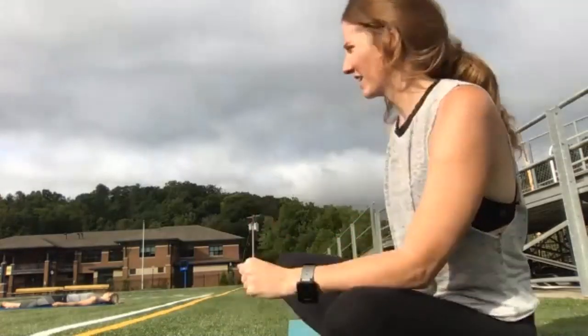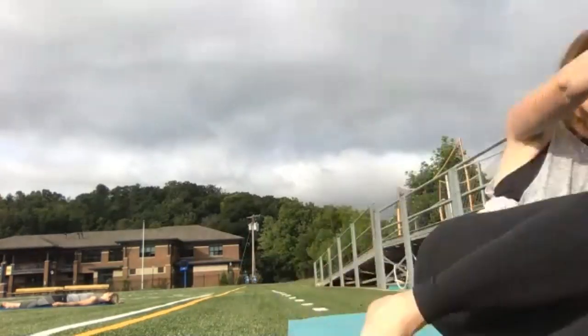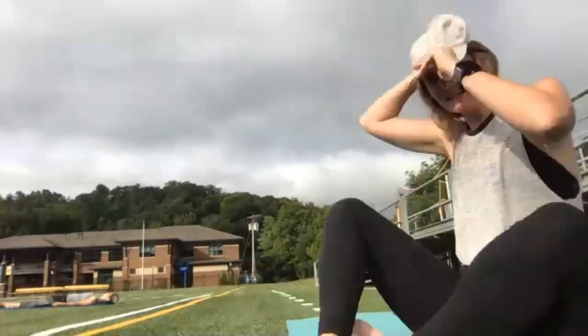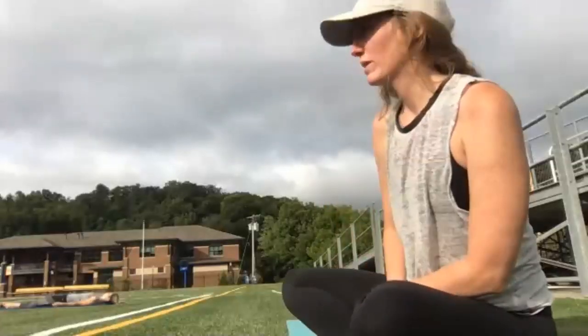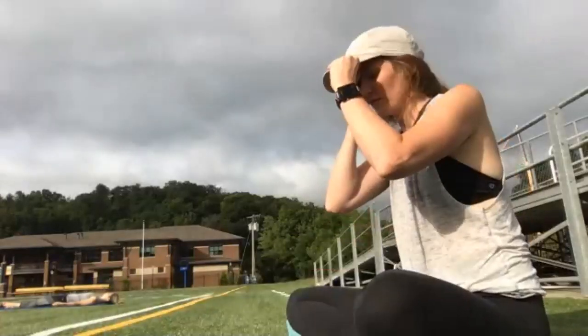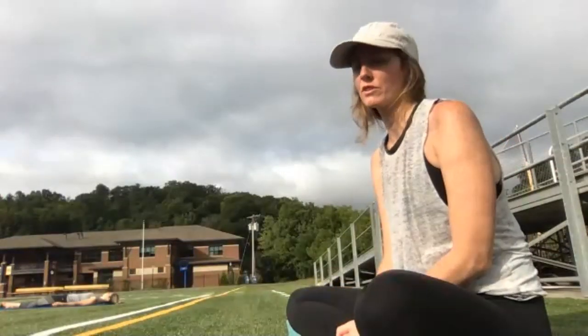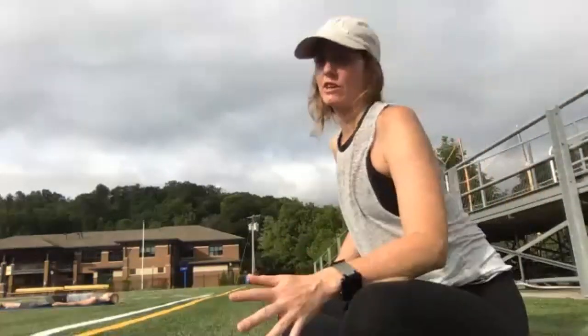Slowly start to bring your attention back to the body. You might notice the sun on your face. And just start to really feel in a detailed sort of way the sensations of your body now. Notice how different you might feel now than when you first woke up, when we first started class today. Do you feel more relaxed, more open, more strong, more calm, more focused? So kind of thinking about that before and after picture in our yoga practice.